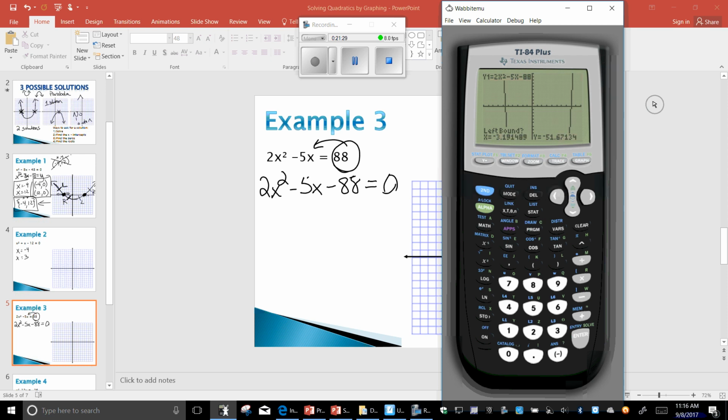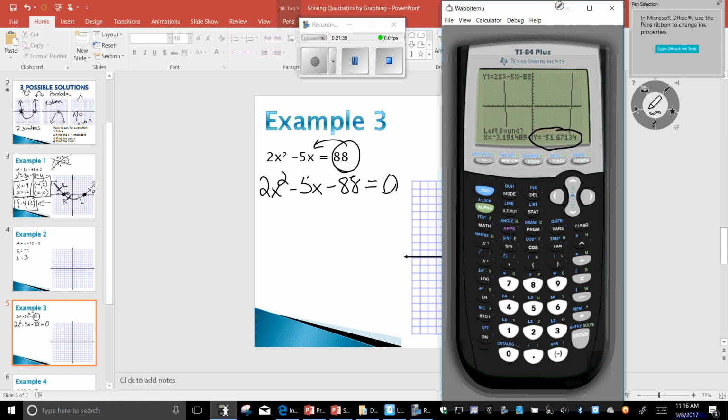And everybody says, at this point in time, some people are like, Miss Corns, I can't find my spider pig. I don't know where he is. I'm going to tell you, if you will pay attention to your y coordinate right there on your calculator, I'm working to get that towards what number? We want y to be equal to 0. So if you look, negative 47, negative 43, negative 39, I'm getting closer to 0. And if you keep coming, he'll get there. If you're traveling away from 0, then you know you're going in the wrong direction. So pay attention to that right there.